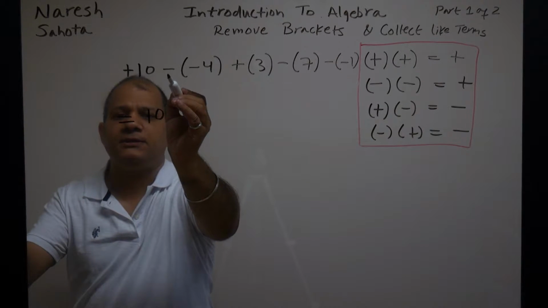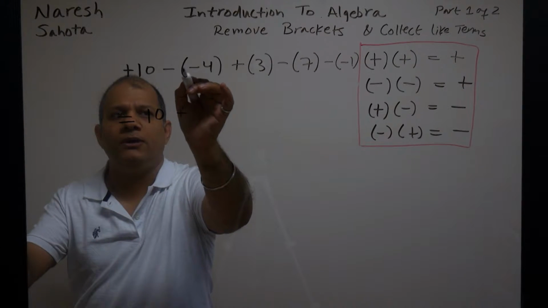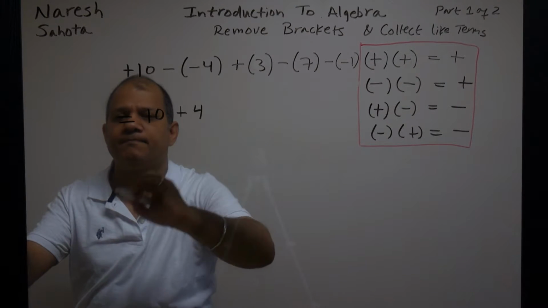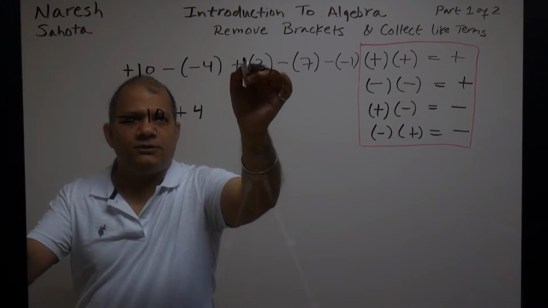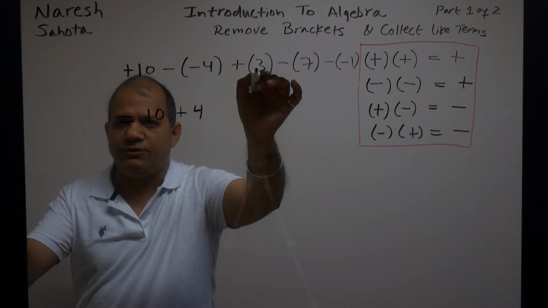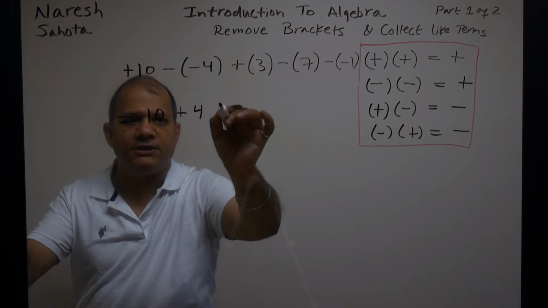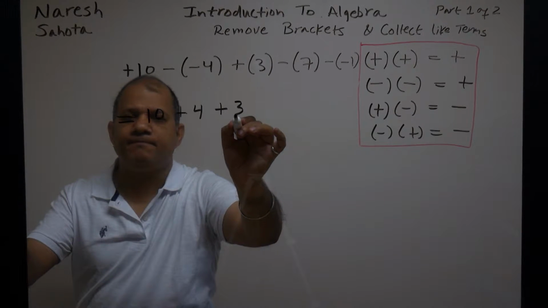So let's multiply the sign. Negative times negative is going to be positive. 1 times 4 is 4. And now the next one, so there's a 1 there, positive. There's no positive sign here, but it's understood it's positive. So positive times positive is positive. 1 times 3 is 3.